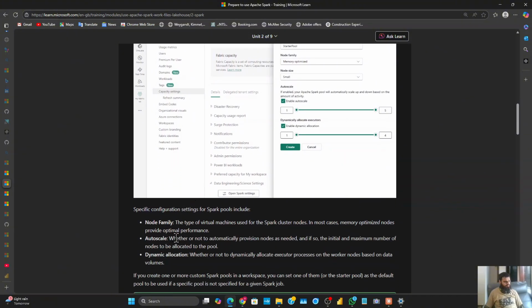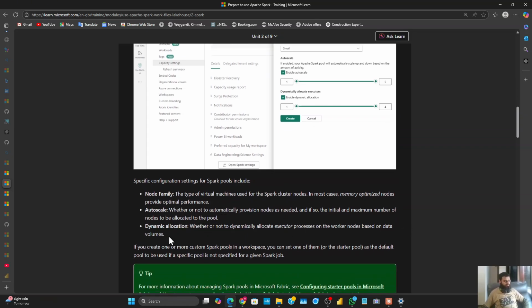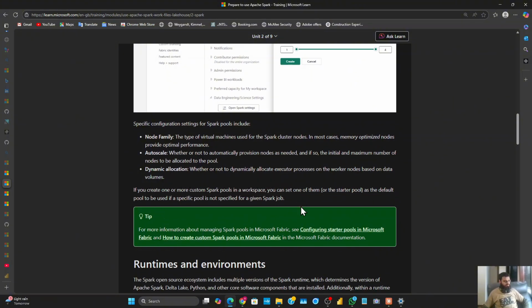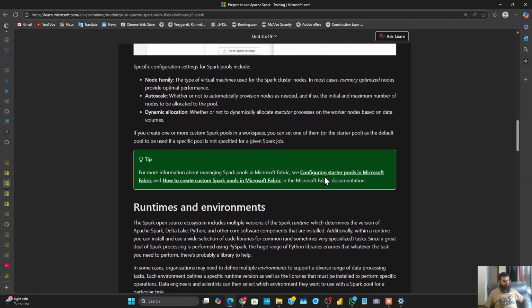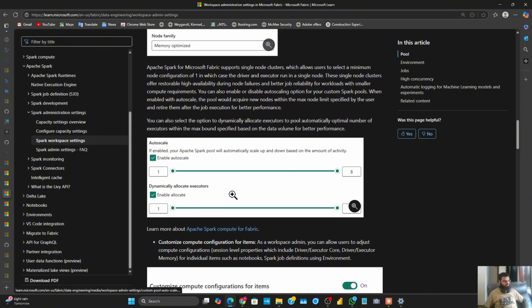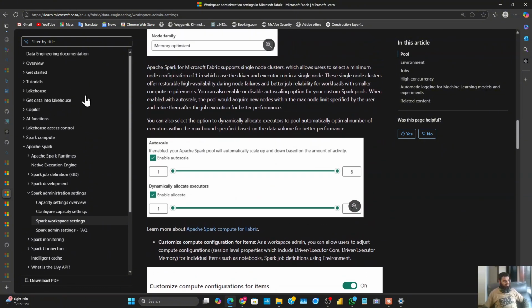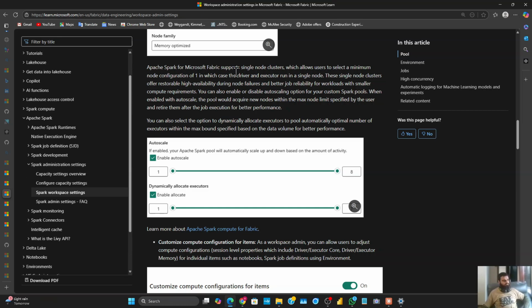Node size. The minimum configuration of nodes is 1, in case the driver and executor run in a single node.